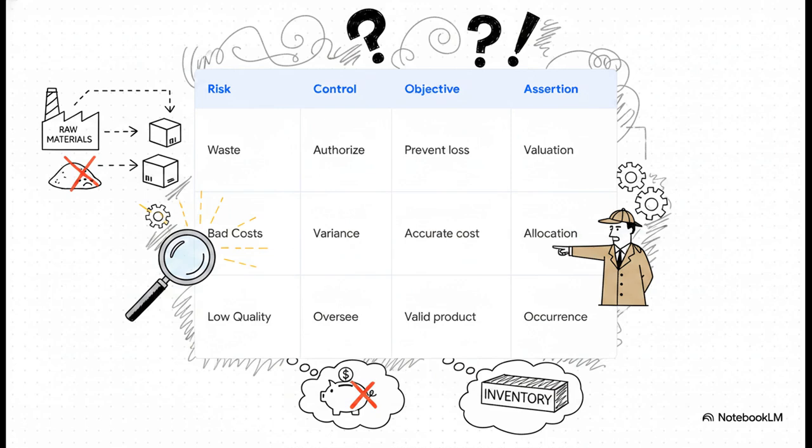I want you to pay special attention to how variance analysis acts as the ultimate detective control for the valuation assertion. If workers request way too much raw material and just spoil it, our inventory valuation gets completely skewed. If labor costs are allocated incorrectly, we might accidentally underprice our products and bleed money. By having a production manager perform regular variance analysis, basically comparing the standard budgeted costs to the actual costs incurred, we ensure that the accuracy, valuation, and allocation of our inventory on the balance sheet is dead on.